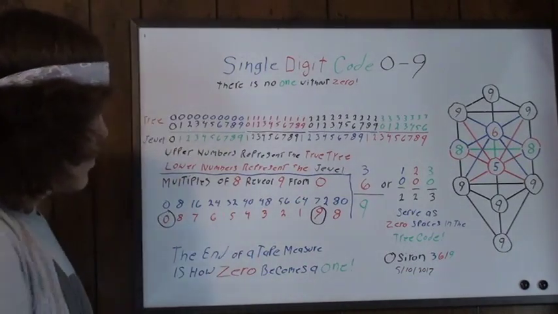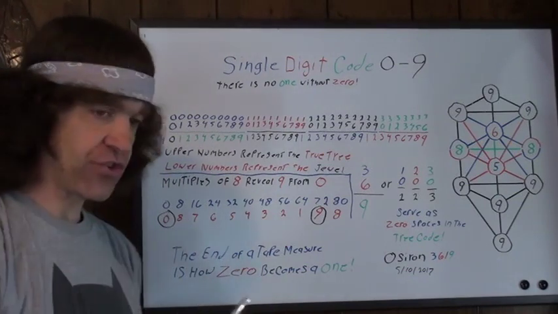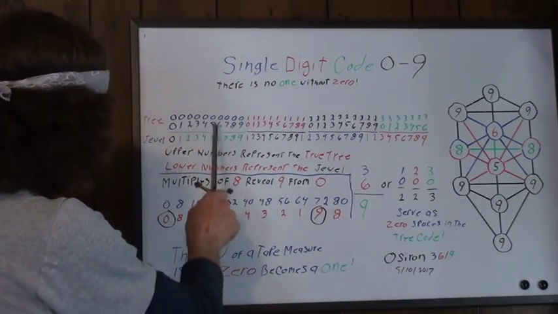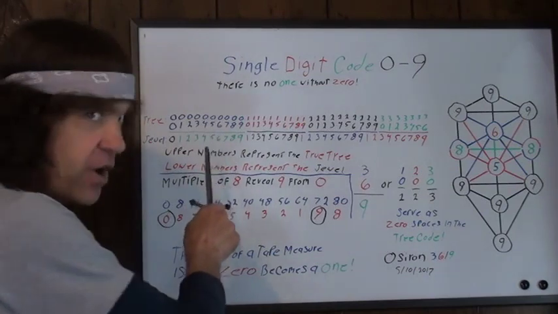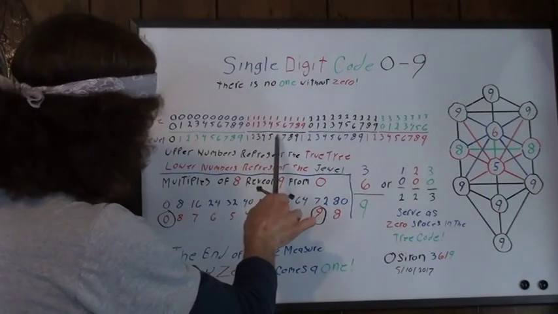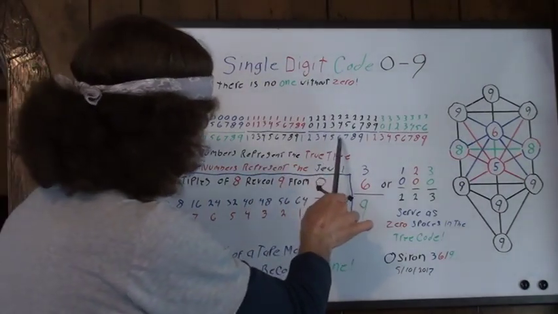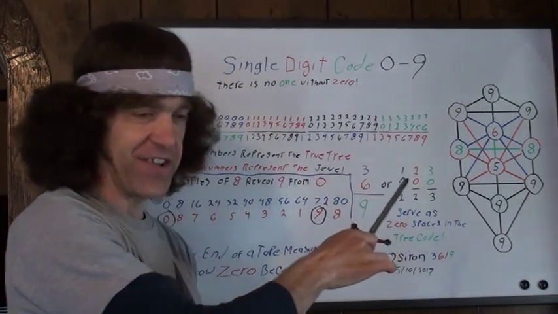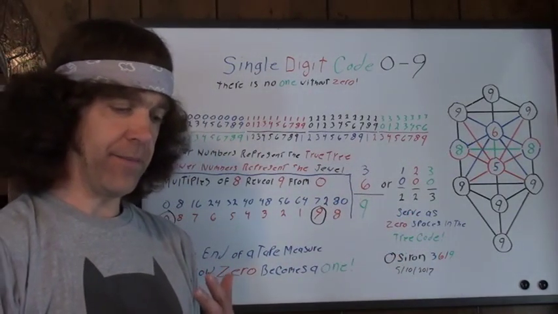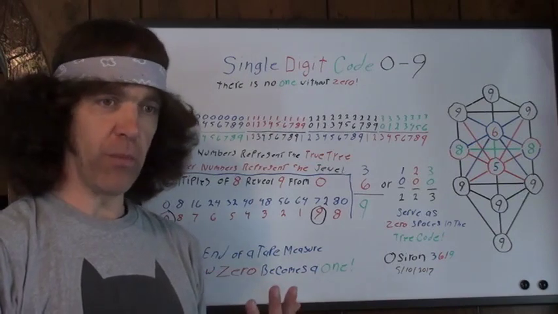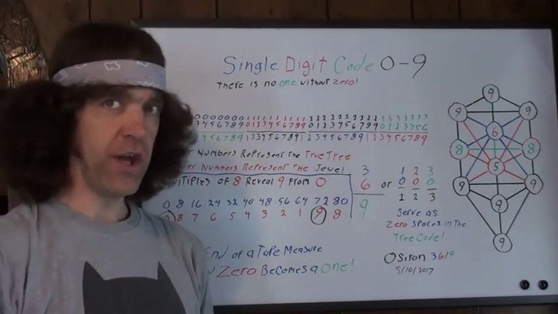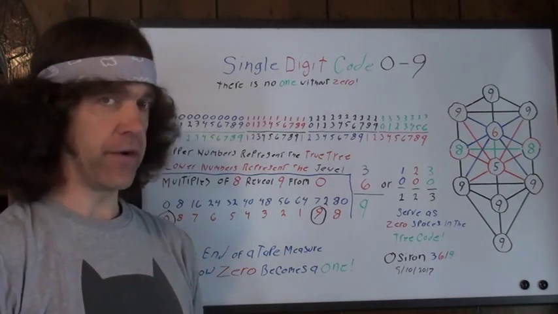So you're even seeing with the offset, it mirrors the single digit code completely. It starts out in the blue with 0 offset. There is no offset. Then in the next one there is 1 offset. In the next one there's 2 offset. In the next one there's 3 offset. So it works in a repeatable, codified manner, just like the code itself. It's all a fractalized code, and it's alive and it works with each other.